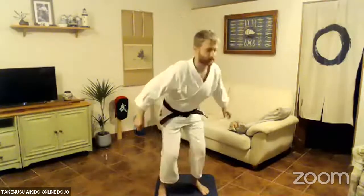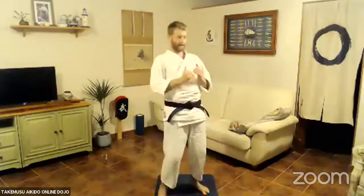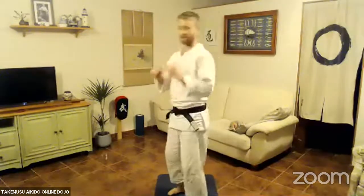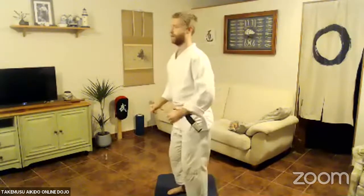Really just exploring a sense of balance in this one. So really about the front and the back. But feel that when you do this, it's not like the front is just the front direction and the back is just the back direction. Really feel that the back and the front are playing with each other. So it's like as I go forward, the direction in the back's also happening.